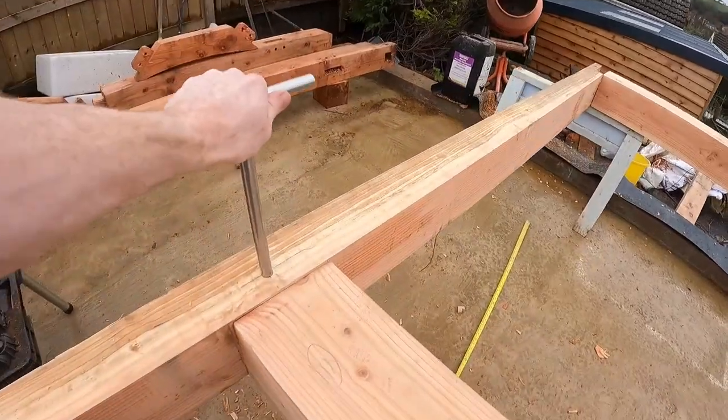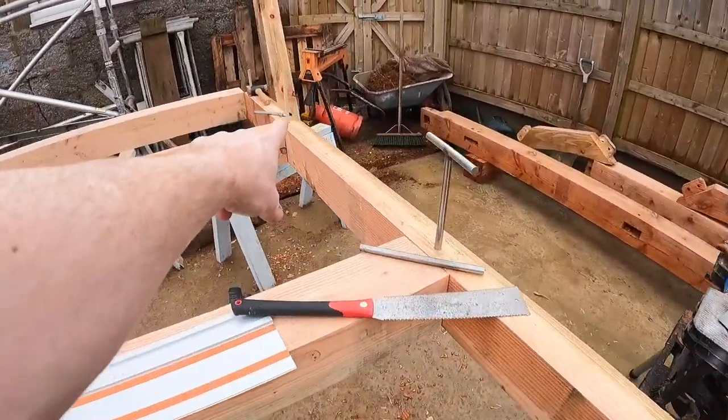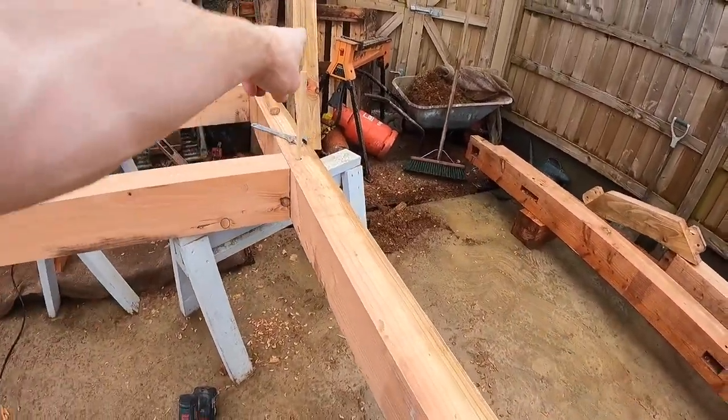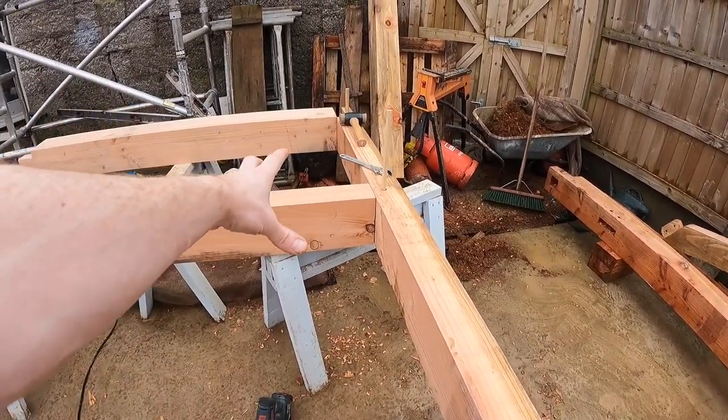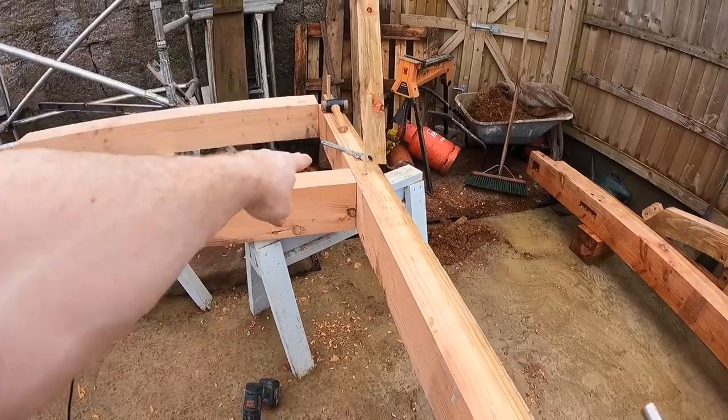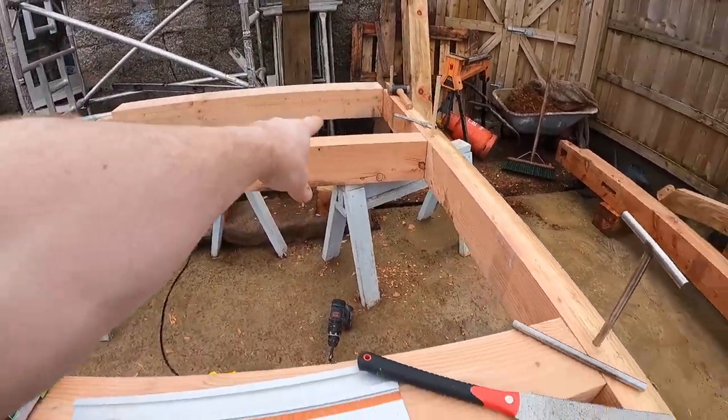So I've got podgers in the two central ones. You see down here I had some oak pegs. They're very, very tapered. They're very thin at one end, so they're easy to knock out. That just ensures that as I'm moving things around, those two aren't going to drop out because they're not very well supported on the sawhorses.